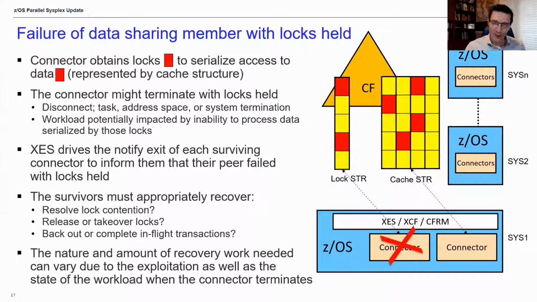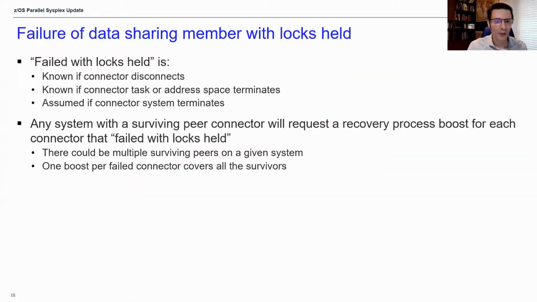So the idea is that the survivors need to resolve the lock intention. They may need to release and take over locks, and they might need to back out or complete the in-flight transactions, right? Again, we want this recovery to go as fast as possible, so we want to be able to boost these surviving systems that are also connectors to the lock structure so that they can perform the necessary cleanup and perform their work.